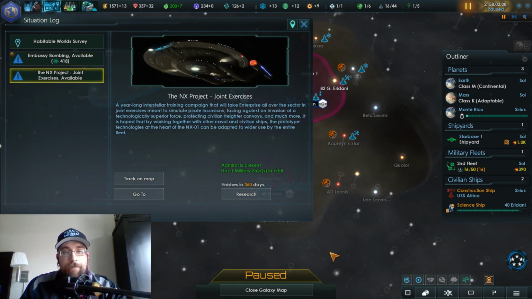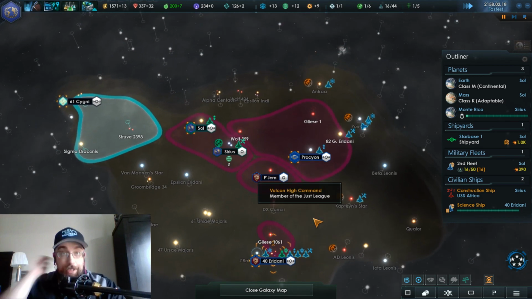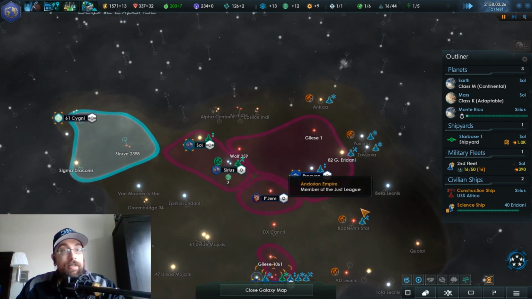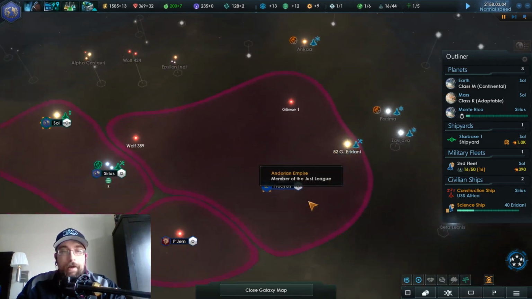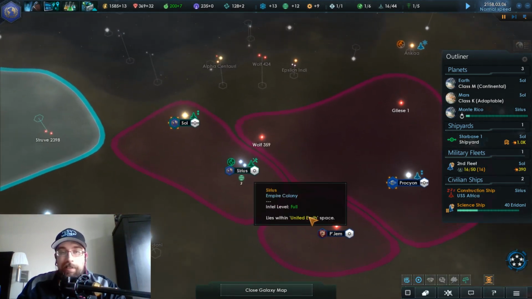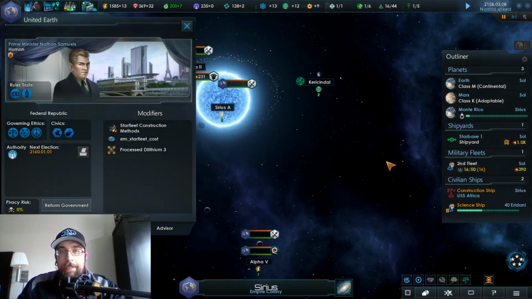No, we still don't have our science ship. But we can start this one, though. The Joint Exercises Project, and we'll see how that pans out. We do have 300 minerals right now. So Monte Rico, what are you doing down here, my friend?